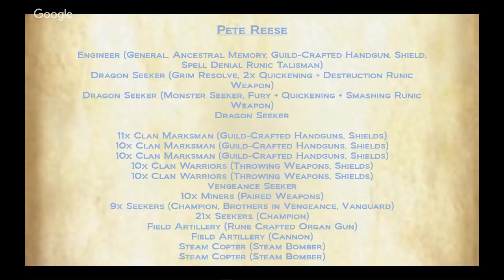Pete Reese, all the way in from Texas. Engineers is General. 31 clan marksmen. Seekers, Brothers of Vengeance, artillery, organ gun, cannon. Light on artillery. Well, he's running two units of seekers, and then the cannon and the rune-crafted organ gun. What more do you want from him? Oh God, I don't want to play him. With engineer support. Yeah. Seekers eat my spiders. Yeah, those 3 seeker characters are going to eat some stuff. Wow. So he's got a Vengeance Seeker, 2 units of Seekers, and 2 big Seekers. Just one big unit of seekers.